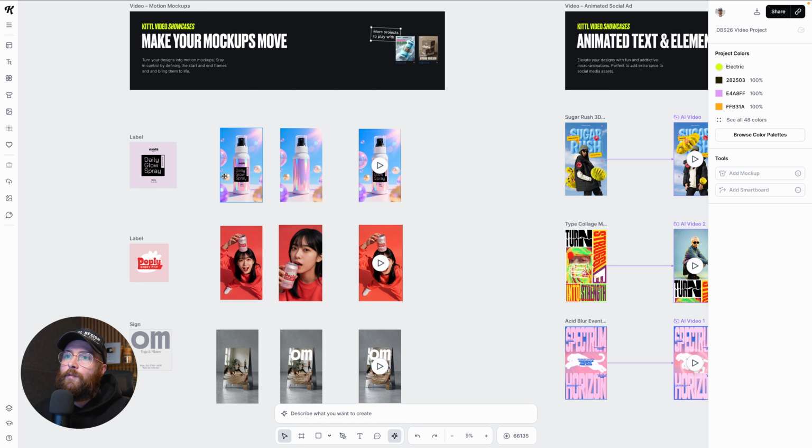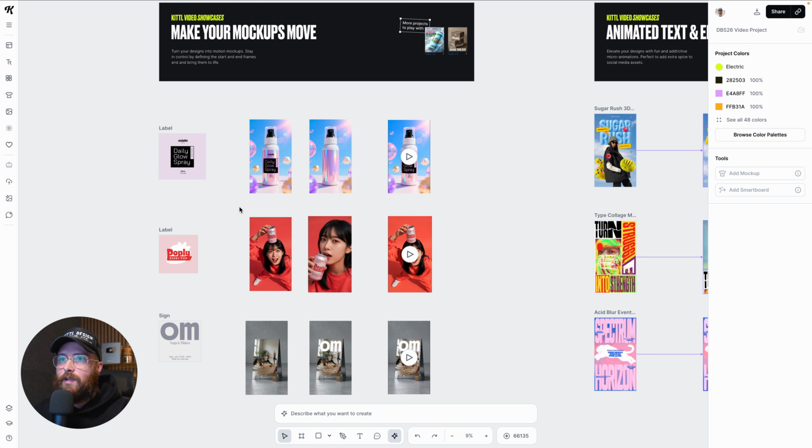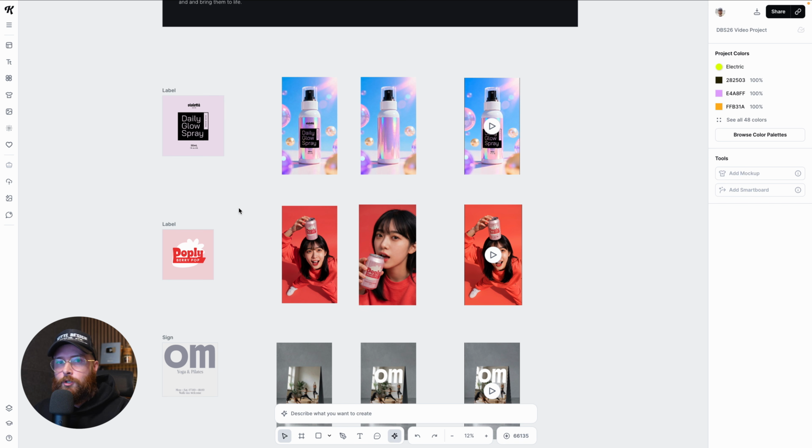So here we have mockups moving. Okay, so that's one really, really big use case that's great for your products, agencies, brands that need to show their products on a mock-up moving around without spending tens of thousands of dollars to hire a crew, to get all of the rigging up, to make sure you have an inventory of products. You can get concepts first before you go into production.